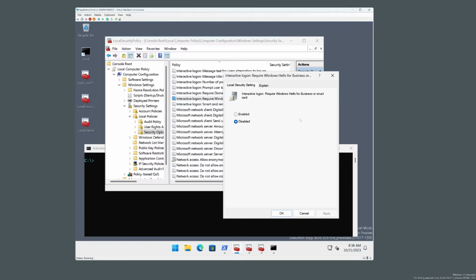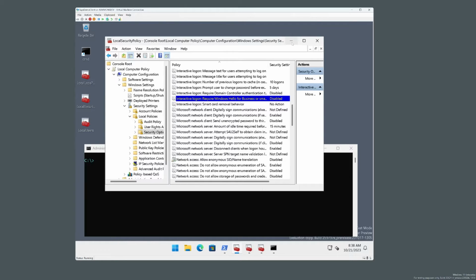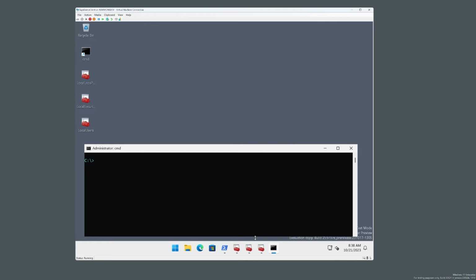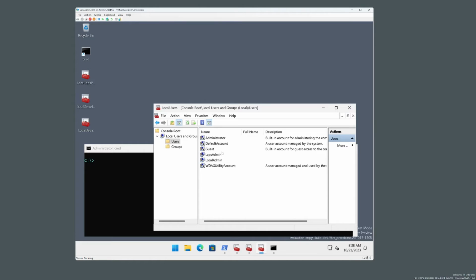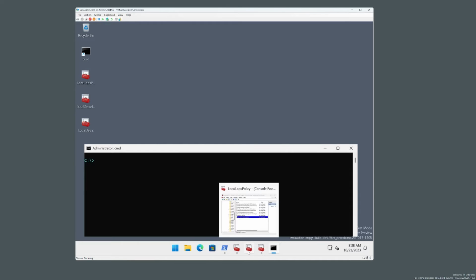So we're going to make this better. The first thing we're going to do here is some run as authentication examples using the local users on the device. Now, here are the local users. We're not using the built-in administrator account today. We have a LAPS admin account, which is going to be the account that will be managed by Windows LAPS. We have a local admin account, which is just a random account that we will use to compare and contrast the new behaviors. All right, so let's configure Windows LAPS.